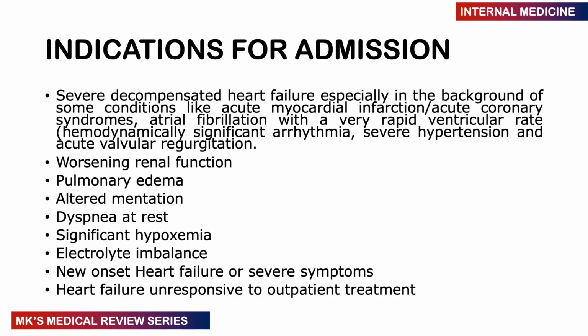Generally, if someone presents with an acute exacerbation, anything that can cause an acute exacerbation, you want to admit that patient, especially maybe in the background of patients that have some other serious conditions like acute coronary syndromes, atrial fibrillation with a very rapid ventricular rate, those patients that have a hemodynamically significant arrhythmia, those patients with severe hypertension, those patients with aortic valve regurgitation. If they present with features of systemic or pulmonary edema that is significant, admit them.